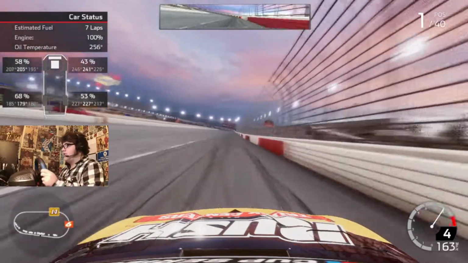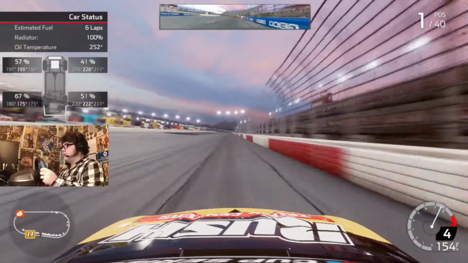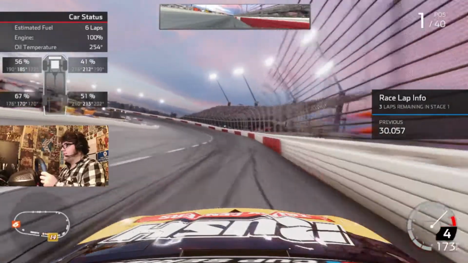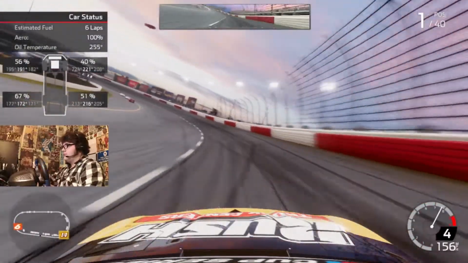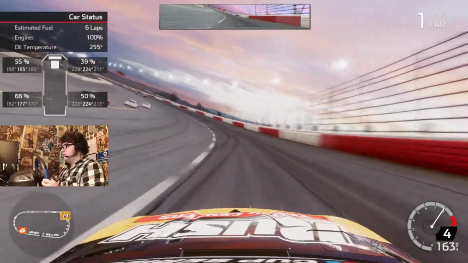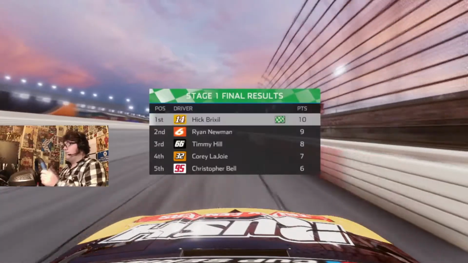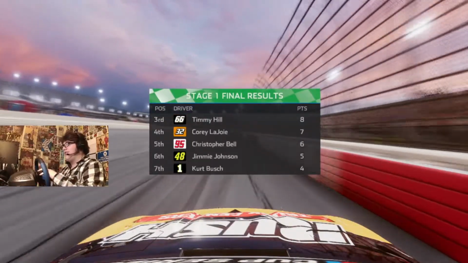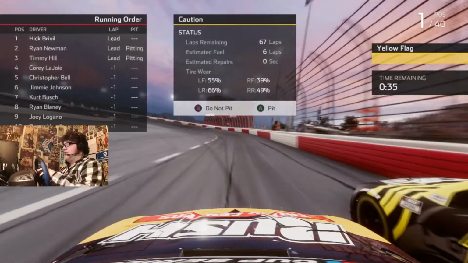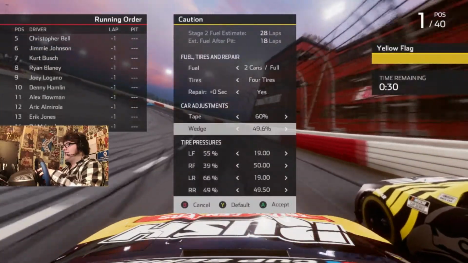Ryan Newman's the only driver that stayed out. All right, so here we get to lap a bunch of guys. Ooh. I was going to hit the wall anyway, but I get the stage win. Ryan Newman, Timmy Hill, Corey LaJoie, Jimmy Johnson in 6th. That's a good comeback. And there's only 3 cars on the lead lap.